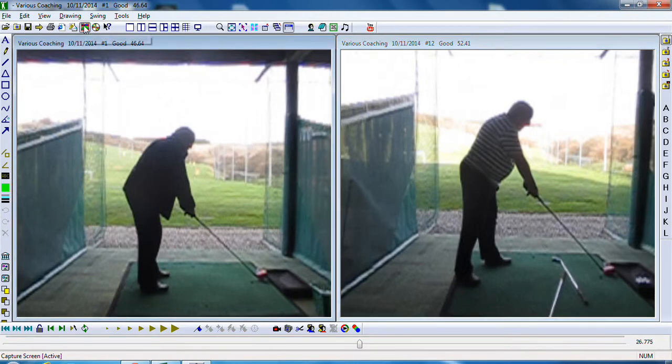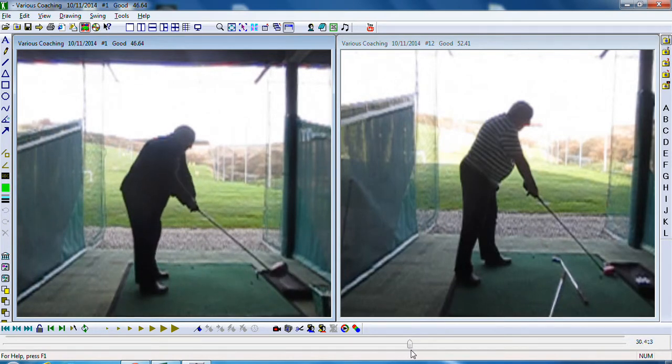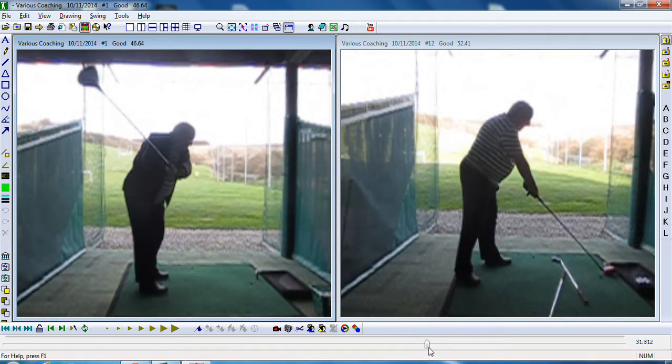Started off the session just quickly going over what we did last time. I know you were a little bit worried that you struggled a little bit in practice and you felt like you weren't really getting what we were trying to do. So I'm just going to start off this one quickly, just recap on what we did last time, which was trying to get some more extension into your backswing, just to try and give you a little bit more power. This is roughly where we were finishing last time.